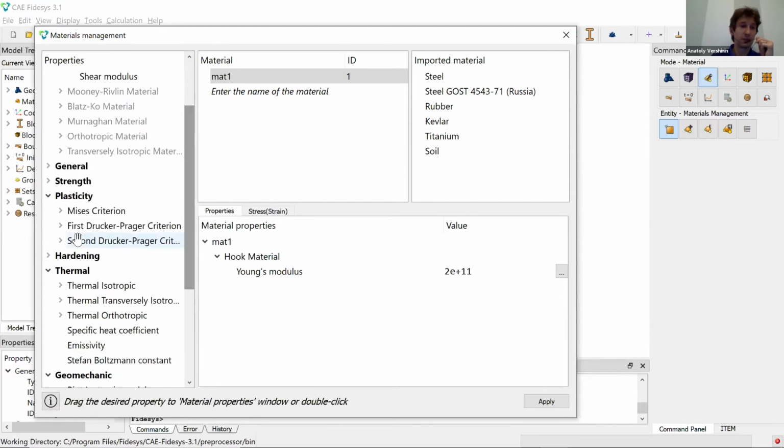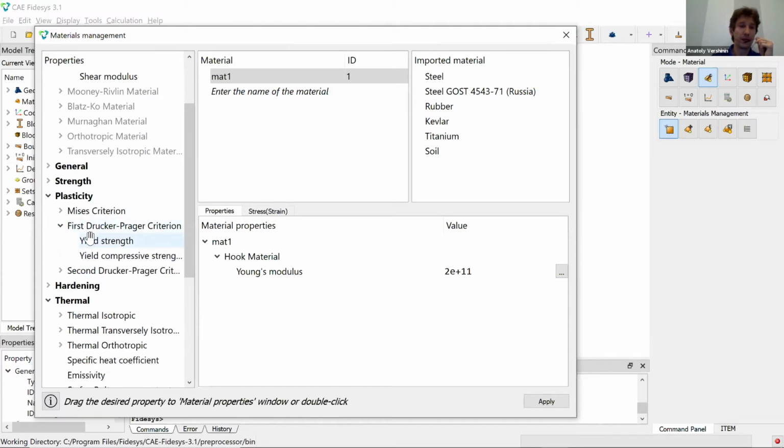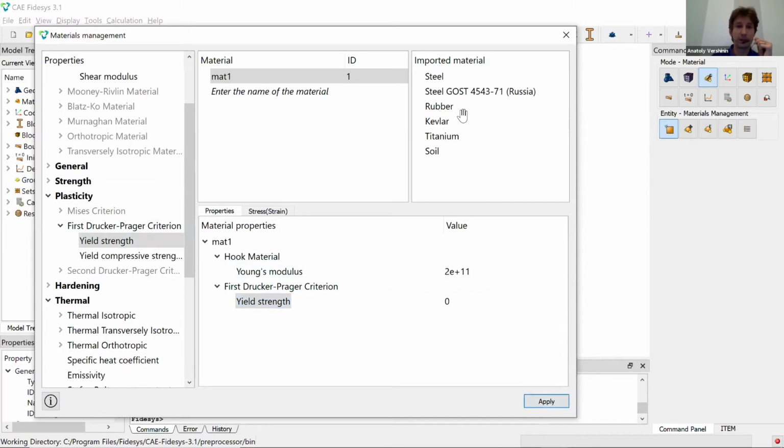So as you could see, there is quite a considerable set of material parameters, and depending on the complexity of the model you consider, you could always combine the particular material set you're considering, like a Lego model, by drag and drop of the parameters you are interested in. And then when you're done, you click apply.